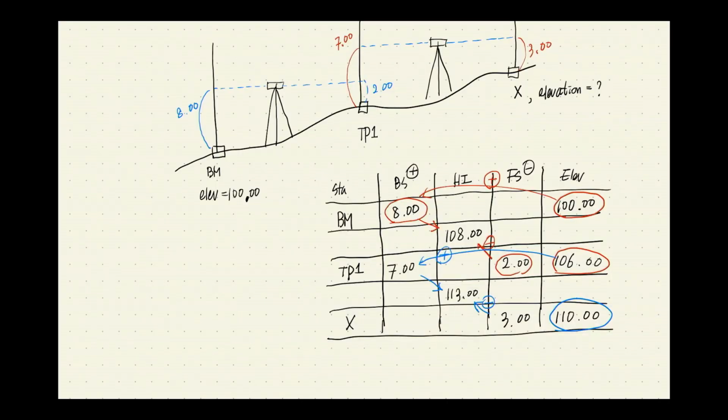This is what I'm looking at right now. So first line, I'm only printing out the elevation of station and the backside. Last line, I'm only printing out the elevation and the foresight. So when this is the last line, we need to have something more.